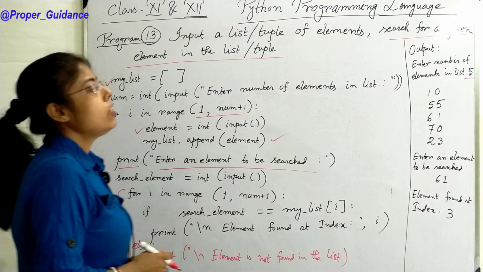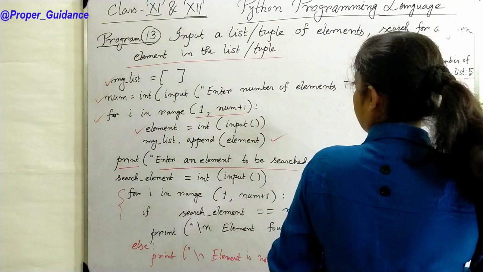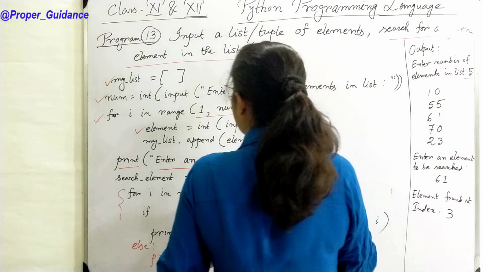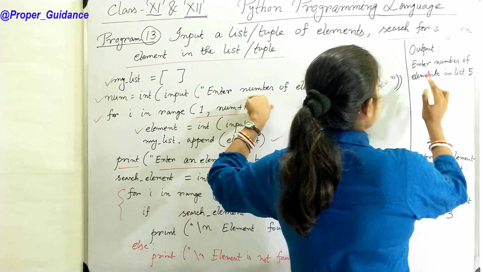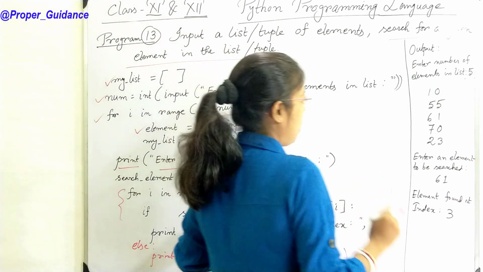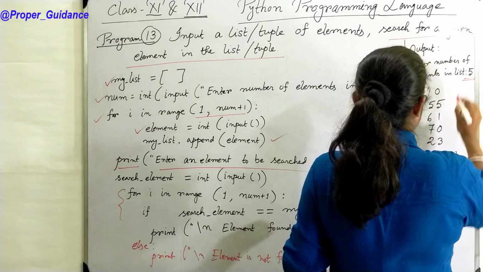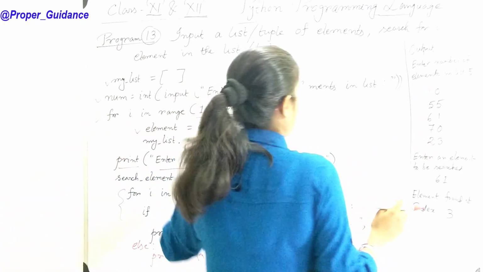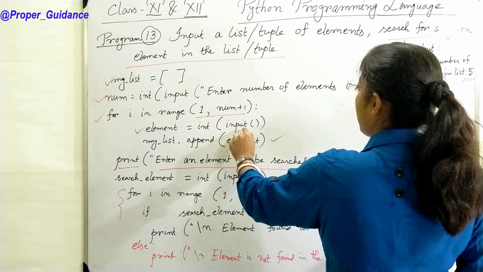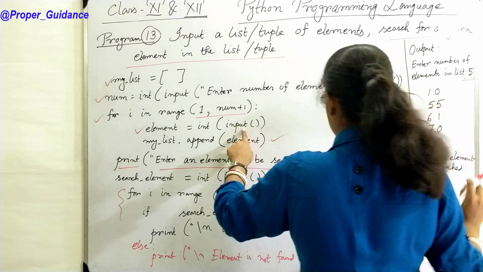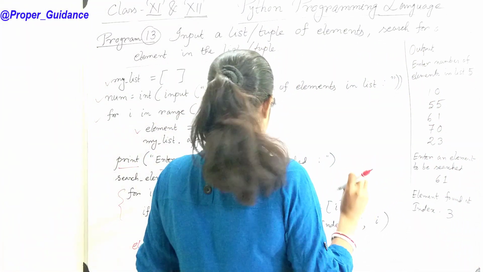We go to the output section and discuss something. Look, first of all, in the output section, which line will be displayed first? This one, right? Num equals int input, enter number of elements in list, and this number will be given by you. So I am here taking 5 as the given number. This means I can take input of 5 different numbers, and these numbers are taken with the help of the input method here, and the numbers are 10, 55, 61, 70 and 23. These numbers I am taking here as user input.